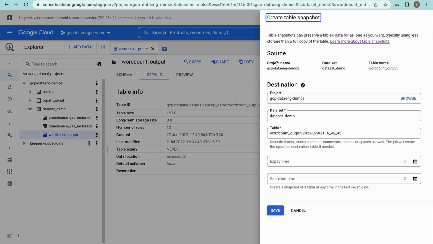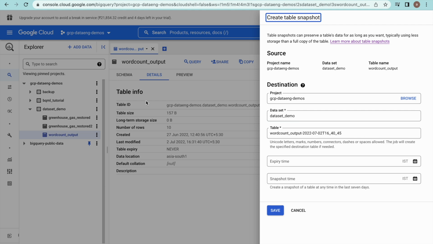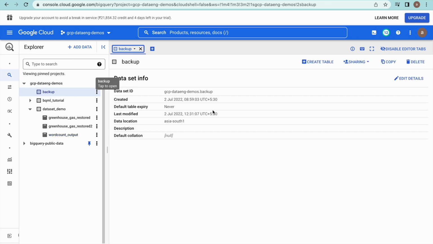So click on this. It will create the snapshot within the same dataset, but I would like to go for this dataset. I have created one more dataset. It's an empty dataset. This is also in the same region, Asia South 1.